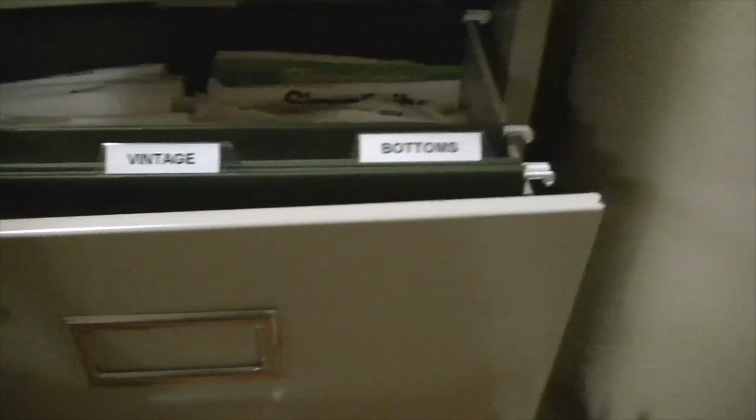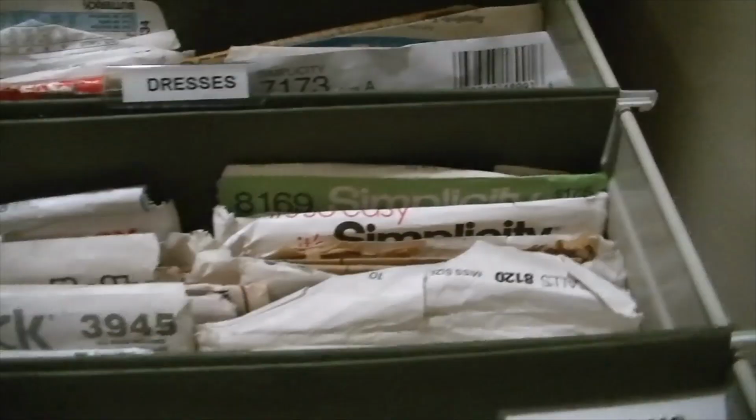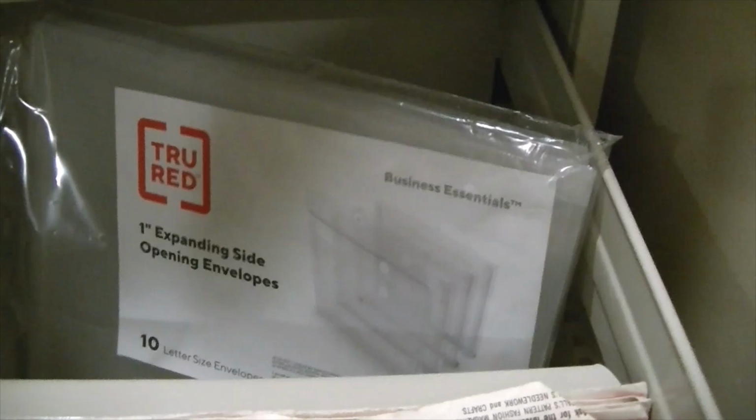And then in the last one, are all my vintage patterns. So this one is labeled vintage, but then I also have them separated: bottoms, combo, and then dresses and tops. And then I have my extra envelopes back there in the back.